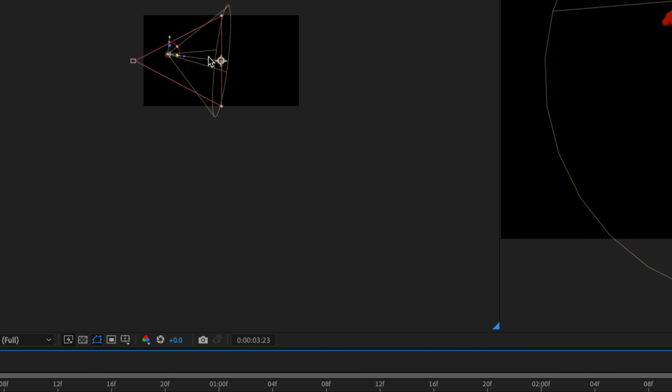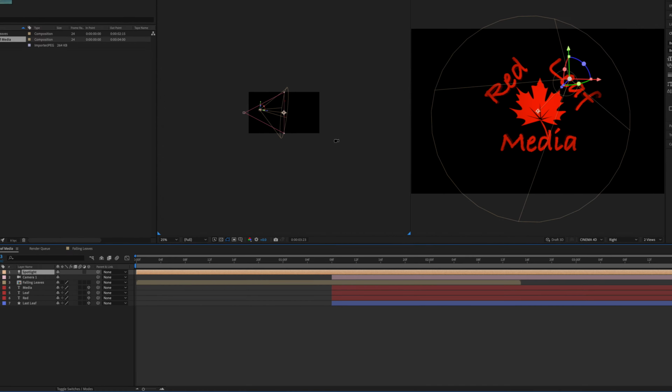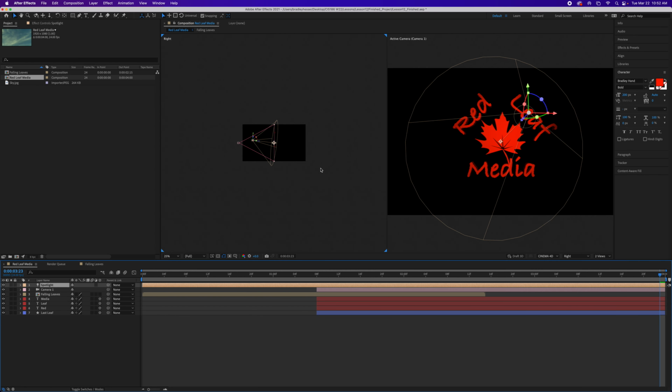You'll see the new light show up there. There's the cone that's coming into that. So now if you look at your red leaf media, you're going to see that we now have gone in and highlighted that. So now we're starting to get a little bit of form show up on it. Now, if you look closely at it, you can see where the extrusion is for your actual text. Since we're pretty much right on top of the leaf, you're not going to really notice anything for the extrusion of the leaf itself.